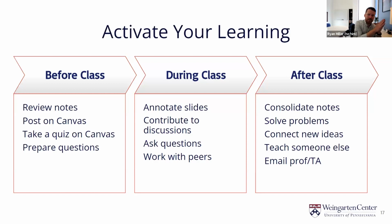But I would say that a lot of students think that means an hour or 2 hours of prep, doing something in class, and at least an hour or 2 hours afterwards. That's not necessarily the case. For the before class activity, maybe it's just 10 minutes, but just something where you look over notes. If you have access to the slides for the lecture ahead of time, you can glance over those. Maybe you have reading assigned, you either do the reading or at least preview the reading, looking for major themes or arguments or the structure of the reading, but just something to activate your learning so that when you go into class, especially if it's a lecture, you're not encountering the material cold. It's something you've heard about before, you've been exposed to.